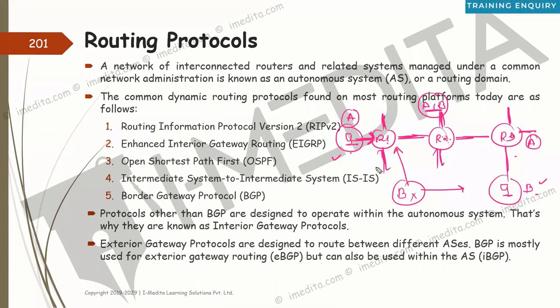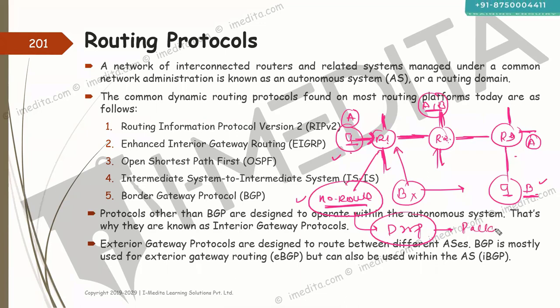Because when the packet arrives on router 1, router 1 has no route in its routing table. Router does not know what is the exit interface to reach that destination. So the router is just going to drop the packet. It's not a switch. If it was a switch, switch would have flooded that frame out of all the interfaces except for the interface where the frame was received. But it is not a switch, it is a router. If a router finds no route in the routing table to reach a certain destination, it is just going to drop that packet. It is not going to flood or do anything similar to that. It is just purely going to drop the packet.